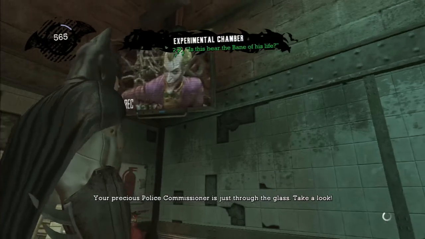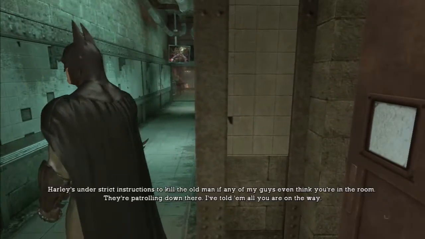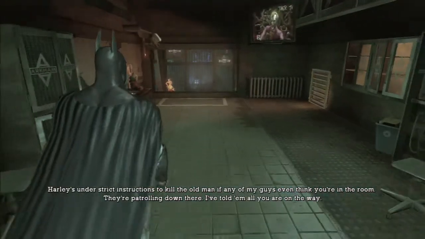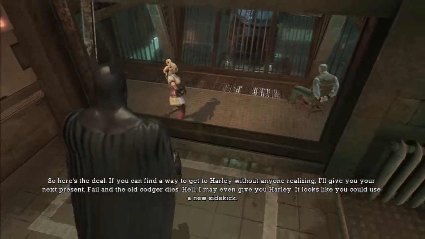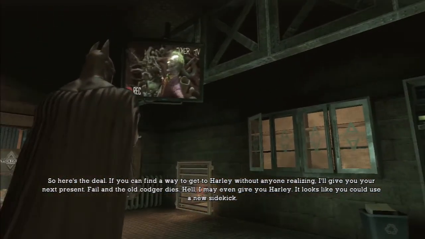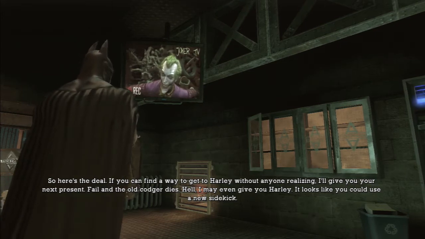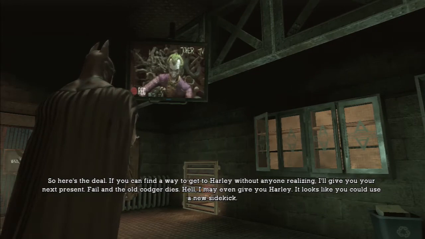Your precious police commissioner is just through the glass. Take a look. Harley's under strict instructions to kill the old man if any of my guys even think you're in the room. They're patrolling down there. I've told them all you're on the way. There's Gordon. So here's the deal. If you could find a way to get to Harley without anyone realizing, I'll give you your next present. Fail, and the old Carter dies. Hell, I may even give you Harley. It looks like you could use a new sidekick.